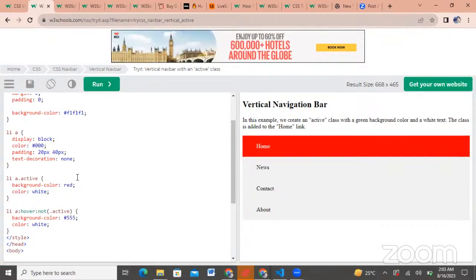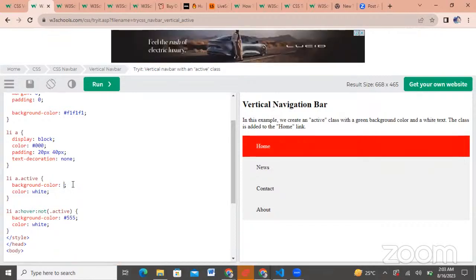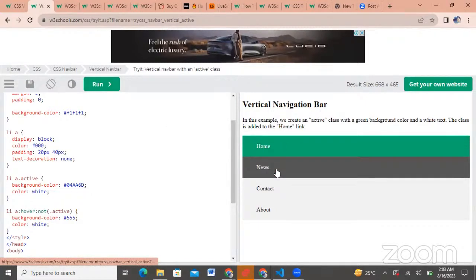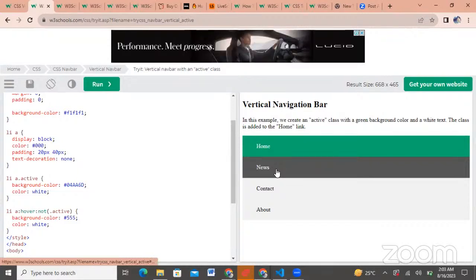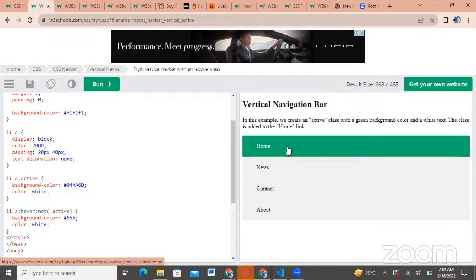And it remains red. But let's leave the color that it kept there. Okay, so now this is the green that they kept there. If I go to the news, because we don't have links, they are not leading anywhere. They are called dummy links. We might not be able to understand it. But if I move to the news and click on it and it goes to the news page, it will also become active as well. So we use active to do that.